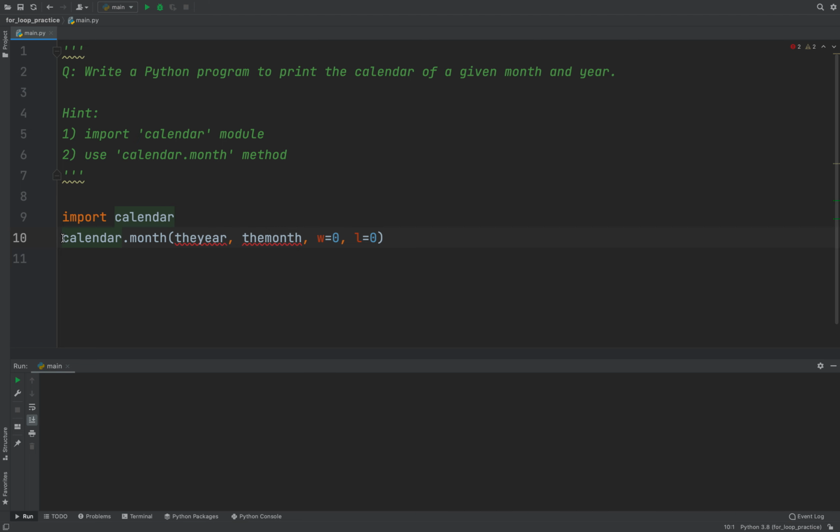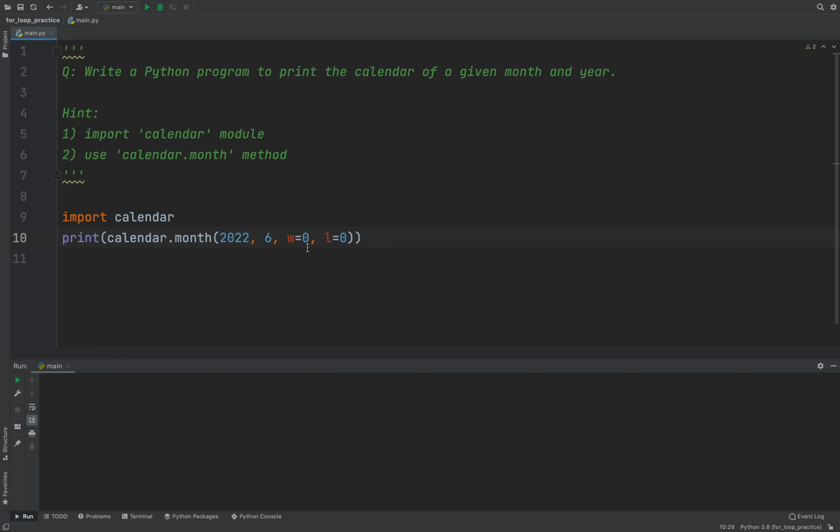So I'm gonna use a print statement and put the whole method in the parentheses, and then you see that the first argument here is the year, and I'm gonna put 2022, and then for month I'm gonna use, for instance, June.